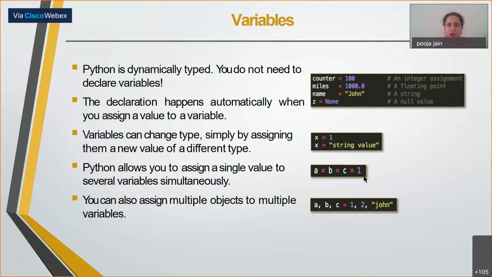And I can also do multiple assignments. I can say A is equal to B is equal to C is equal to 1. That is also possible. If I want to assign a single value to all the variables, I can do it like this. Or I can assign it in one statement. What it is trying to do basically is reduce the number of statements that you are writing. Like in the previous example I showed you, I can combine two statements together and have only one statement. So Python gives you a lot of flexibility in doing this. You can combine a lot of statements so that you have only one statement to be printed.